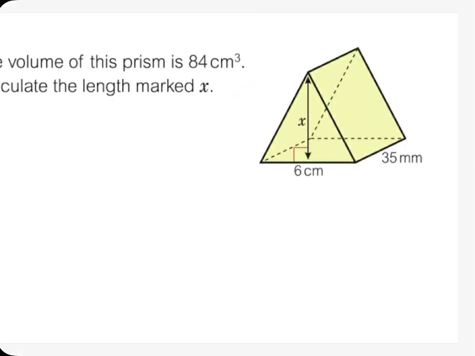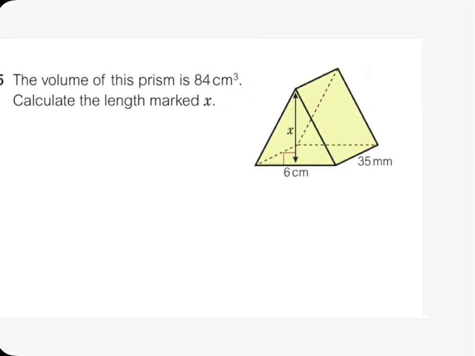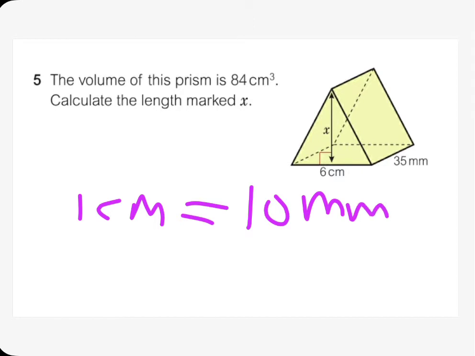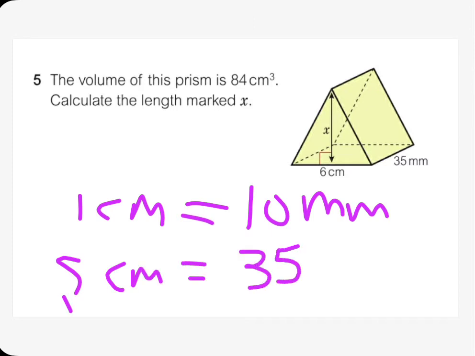Very good. We're going to use the X technique. We're going to say that 1 centimeter equals 10 millimeters. So how many centimeters will equal 35 millimeters? And as we said in this technique, we're going to put x in the middle and multiply the connected numbers with the same line.